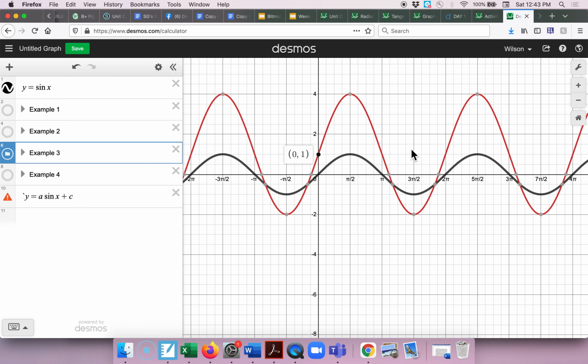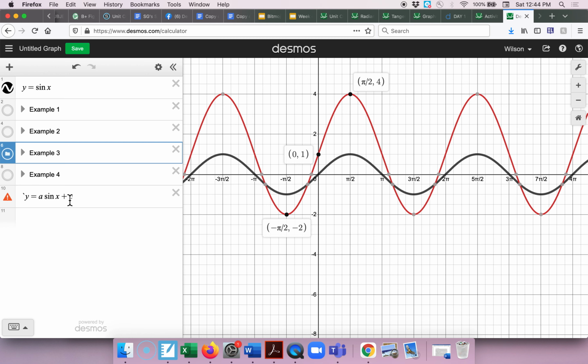All right, now that we know that c value is 1, we have to figure out how far up we go or how far down we go from that 1. Since the highest point is at 4 and the lowest point is at -2 on the y-axis, our a value is going to be 3, right? Because this distance is 3 from the midline up, and from the midline down, the distance is also 3. Now we have to make sure, is it a positive sine graph or a negative sine graph? It's a positive sine graph. It goes up first. Okay?